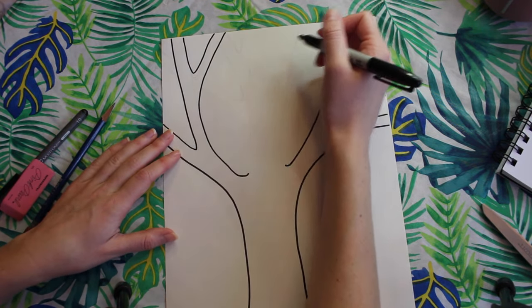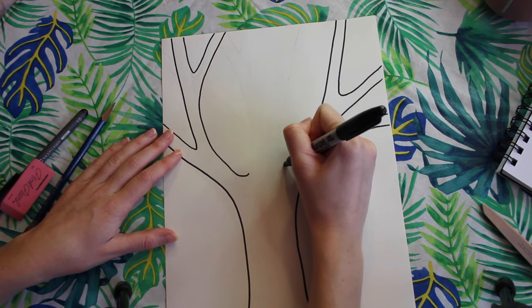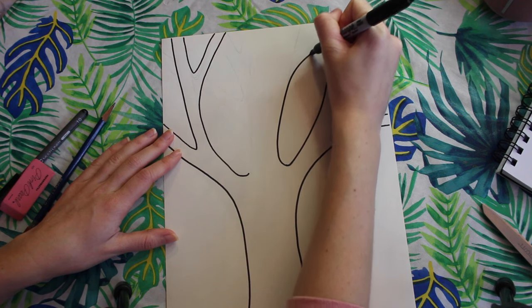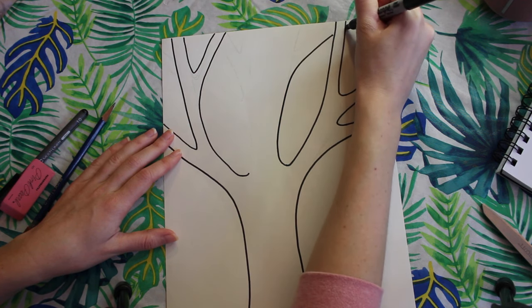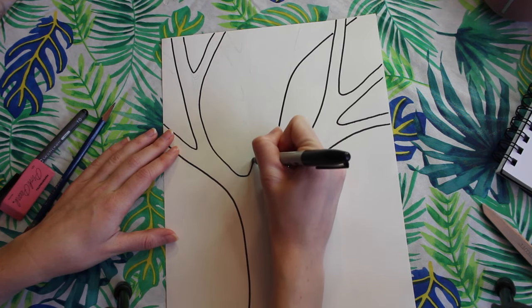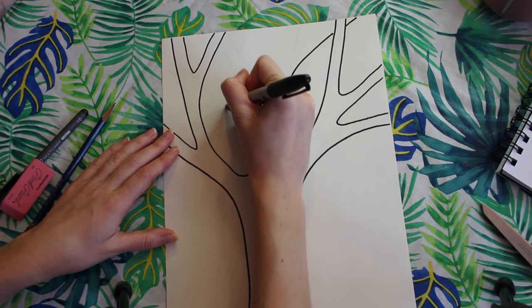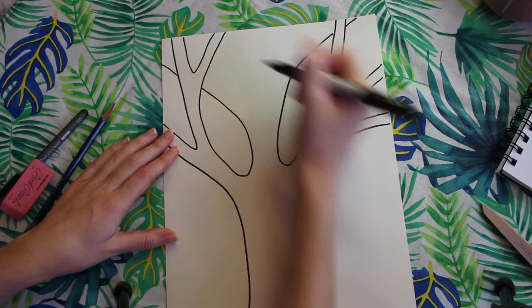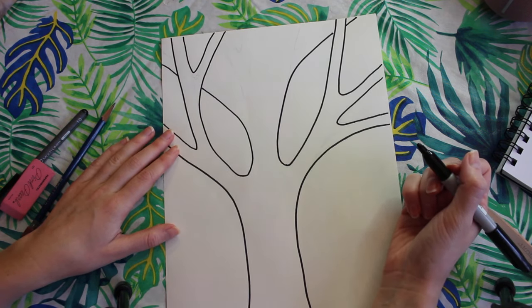Now I'm going to start the main supporting branch in the middle of the tree. I'm going to have my lines fan out like a Y, just like I did on my other two branches. However, these branches are going to be a little bit different. We're going to have the branches that we drew first overlap over top of the branches that we're drawing now. So we're going to have that line meet on the other side.